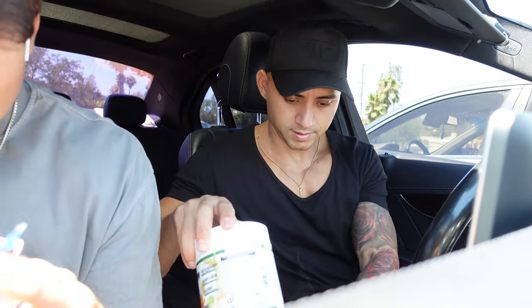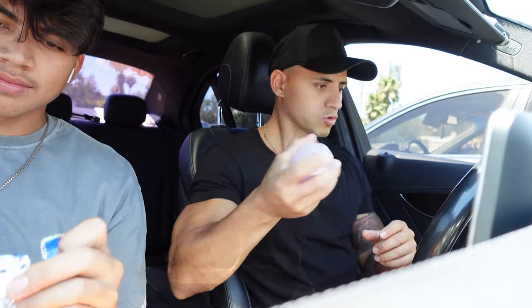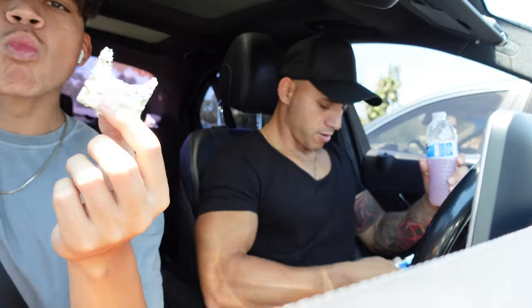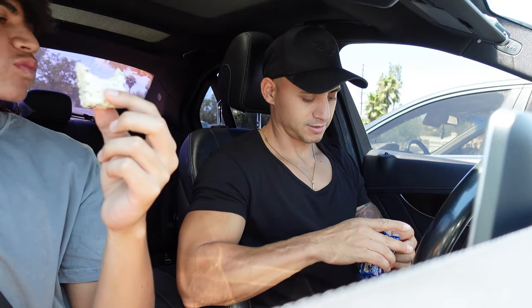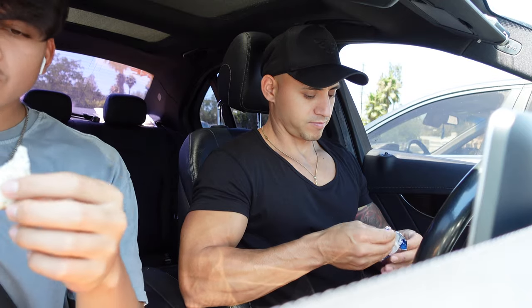These little things, I only need like 90 calories and they're so small. Look. Honestly, not worth it. 80 calories? 90. 90? Give me a sick pump.